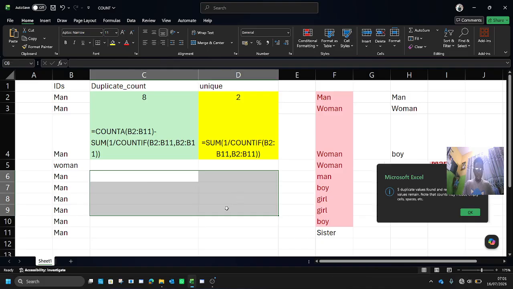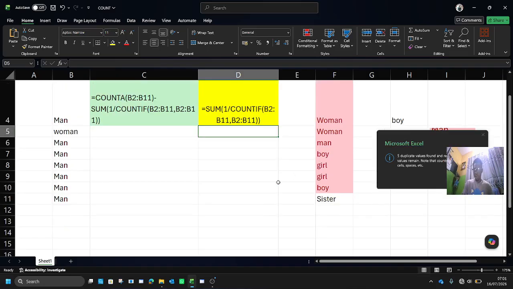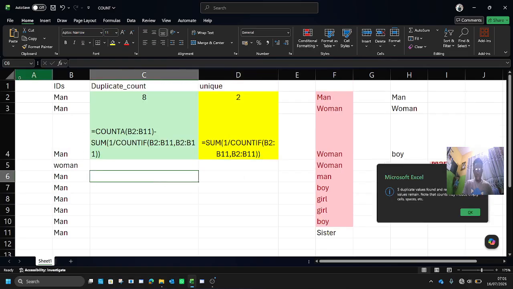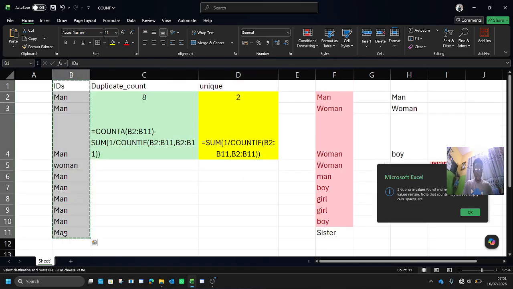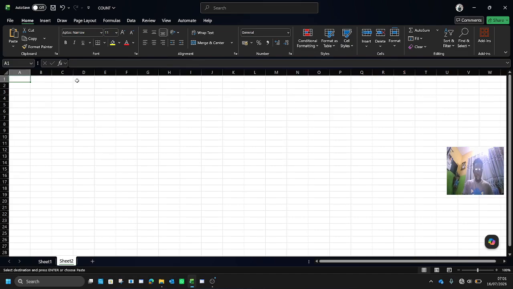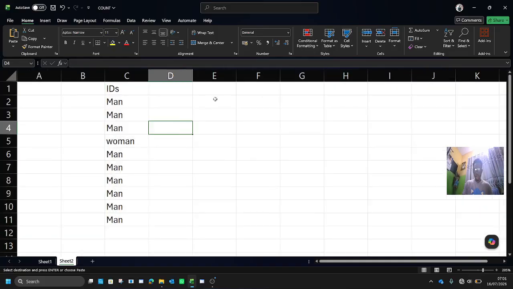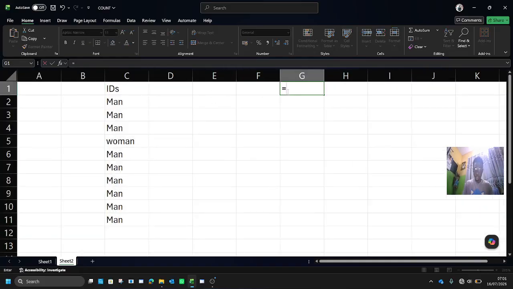So for those of us that are not mathematically inclined, we can use a different way to approach this. Let me copy this and put it here. Then we can use the UNIQUE function, so Excel will do the math for us.